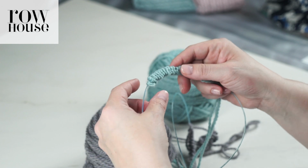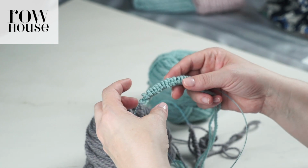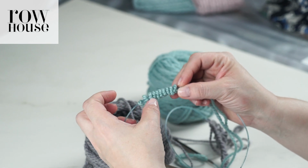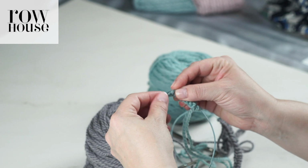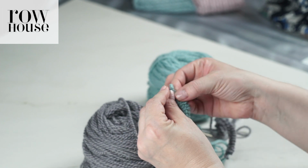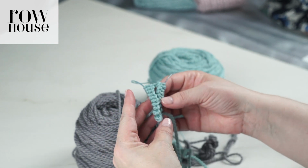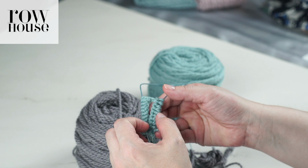What you want to do now is divide up the stitches for the first sock, sock A, in half. We put on 20 stitches, so we're going to divide it up and say, okay, 3, 6, 9, 10 stitches, and then there'll be another 10 over here. We want to create our own little loop with the circular needle. So you're going to pull the circular needle out, reaching in between those 2 sets of 10 stitches and pulling out a little loop of the circular needle. You should be able to count 10 stitches there, and 10 stitches there.